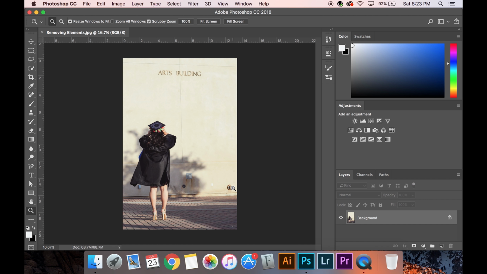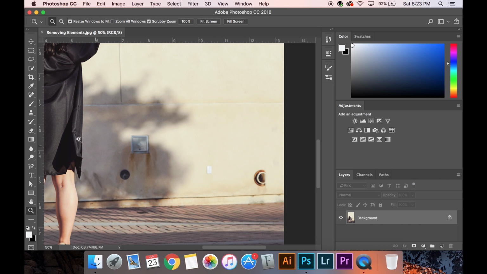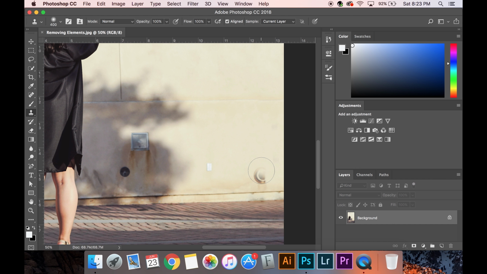I'm going to take the magnifying tool and get a little bit up close and personal. And you can either press the clone stamp tool on the sidebar or press S on your keyboard as a little shortcut. Press and hold the Option key on your keyboard and it'll bring up a target. And wherever you click with your mouse is where it's going to pull the content from. So for example, if I want to copy this area from a little bit above the wall and I hover it over this piping, you can see the opacity is very low. So in order to cover all of it, you just click your mouse a couple of times and voila, it's disappeared. So you're going to take that same concept and use it throughout your photo.